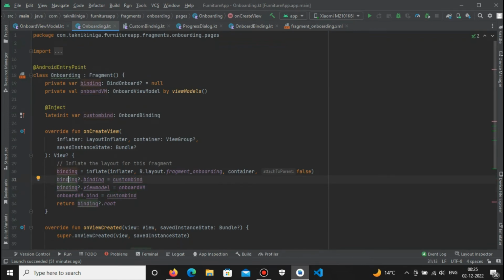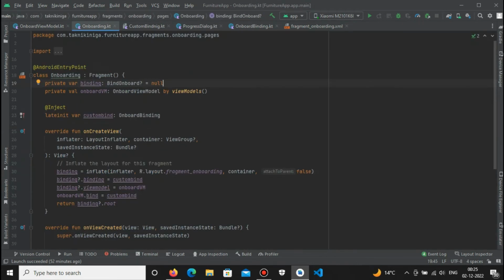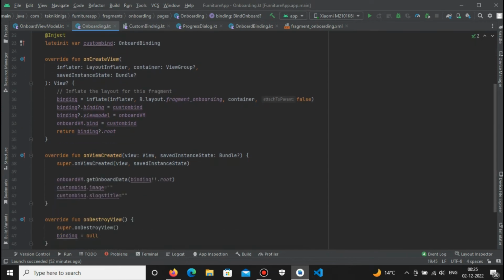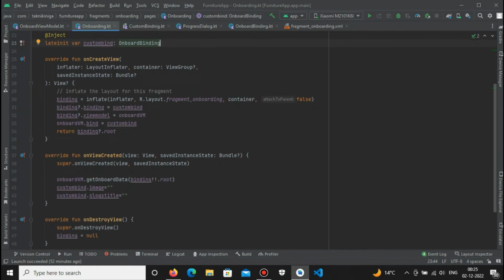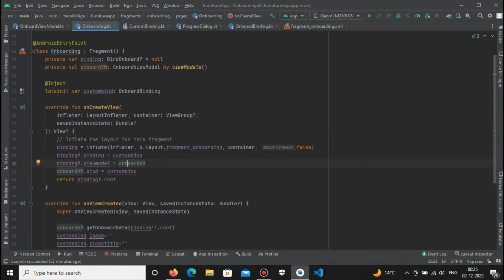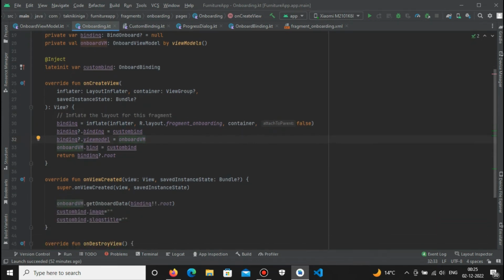I create the instance of that layout in the main class of that layout. With that I simply got the binding, this binding here, and I need to simply create an instance of that onboarding binding class here, and pass that onboarding binding. So with that we are now eligible to bind the data with it. And now here is another benefit. If you want to change any values directly from your onboarding class, then you can do it also.